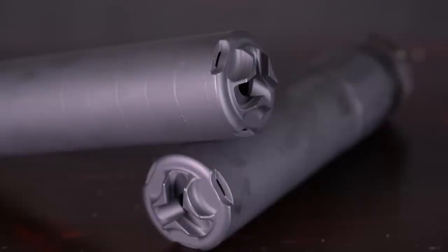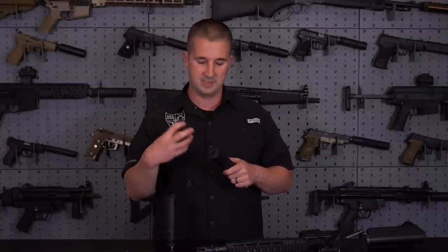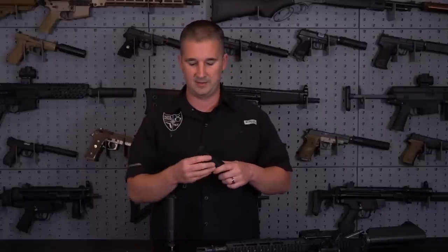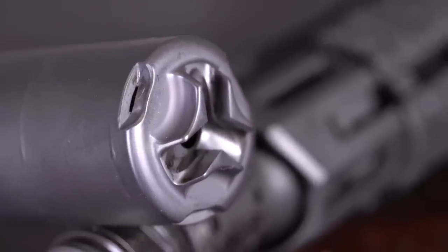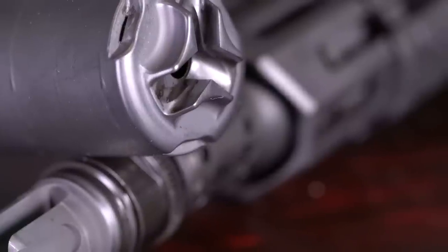Now, that brings us to our final topic for the studio, which is the flash hider. You'll see these three vents here. Now, those are kind of like a dual purpose. One purpose is, of course, that it is part of the EcoFlow baffle to get that pressure out of the gun to not overrun it. And this actually, they found during their R&D, it helps disrupt the gas flow at the front of the suppressor during that first shot.